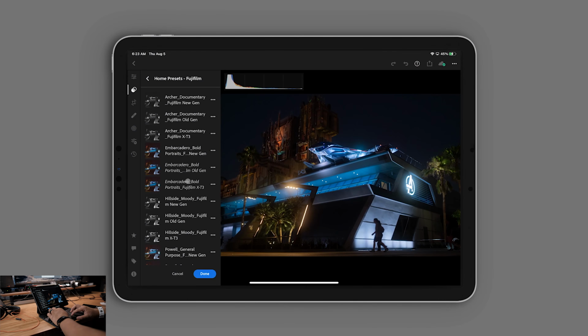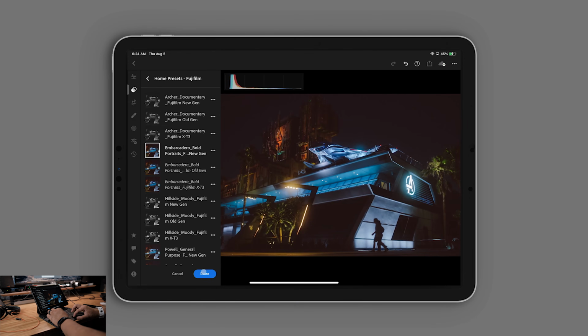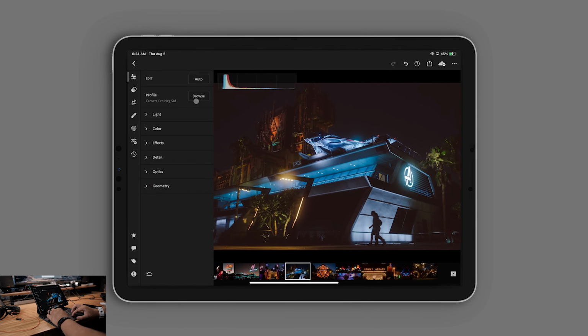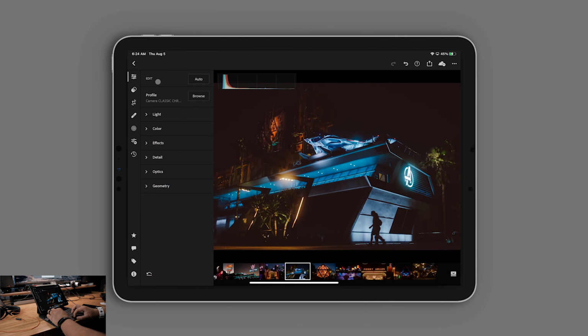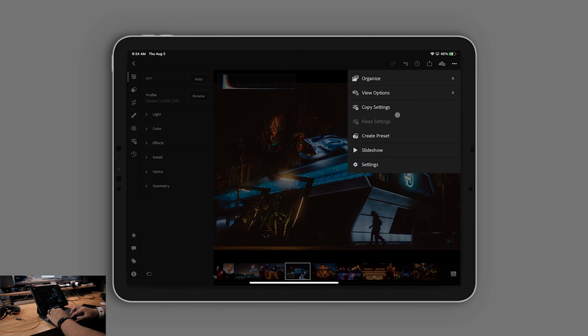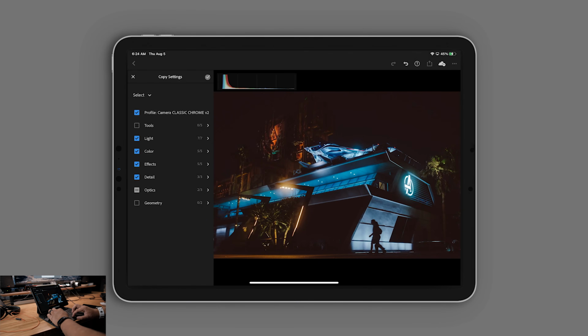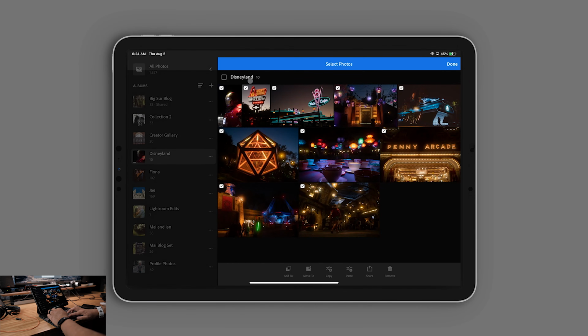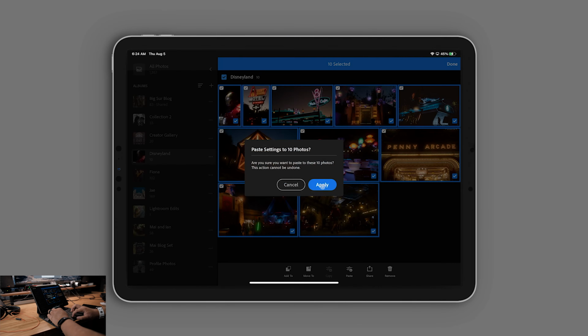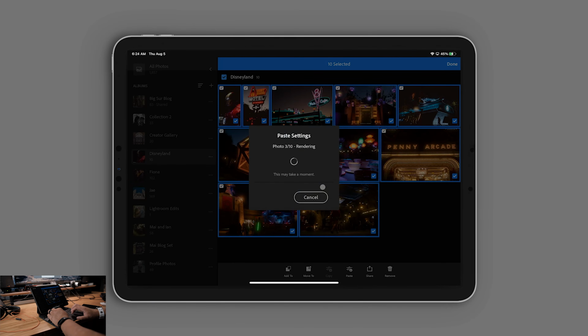So let's edit a few example photos. I want to basically be using my bolder preset for all these photos. Since they're at night, I don't want it to be reduced contrast. So we're going to do Embarcadero Bold. And then what I'm going to do is actually change this to Classic Chrome because I want to hit Classic Chrome. And then this is going to serve as a starting point for all the edits. So I'm actually going to copy the settings first. Copy settings. Select all and paste the settings so that they all have the same kind of starting points.